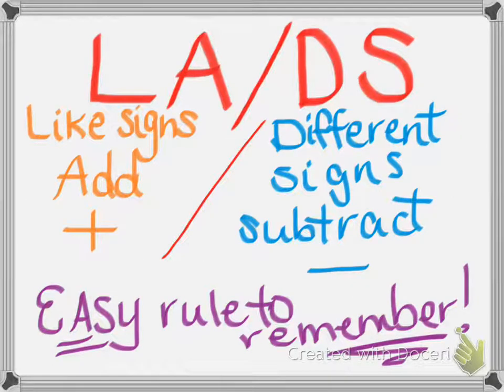Okay, a simple rule to help you out here with adding integers. This should play along with some of the rules you thought about yesterday when we were doing the inquiry lab using the red and yellow chips. But LADS helps you out because the LA stands for like signs, you add them. The DS means different signs, you must subtract. Okay, easy rule to remember. We'll talk about it again.